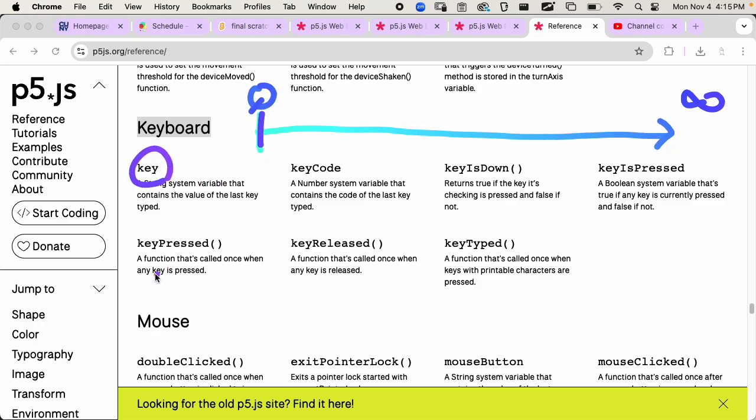If we take the key as an example, the key will always have a value. If you press the A key, that's a pretty bad A. The key is going to be A until we press something else. So let's say we press the A key at the beginning, and then here we press the B key. The key value will just stay B for as long as that's the last key that we've pressed. That's a continuous event.